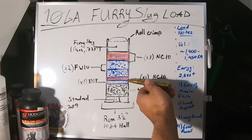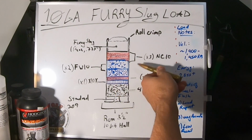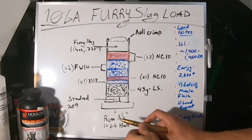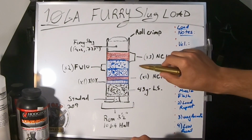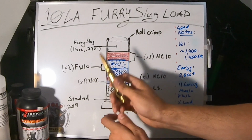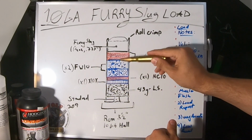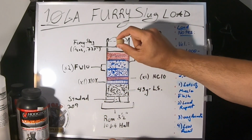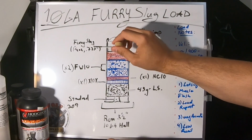The reason for the stack. Now, obviously, we have to have the X10X gas seal down here at the bottom, but that is the only plastic component in our entire wad stack. Now, you may ask, well, why would you put 3 on top and 1 on bottom with the Nitro cards instead of the inverse of that, where 3 on bottom, 1 on top? And the reasoning I have is that these fiber wads have compression to them. If we take a look at this, I can take my index and my thumb, and I can squish them quite a bit.